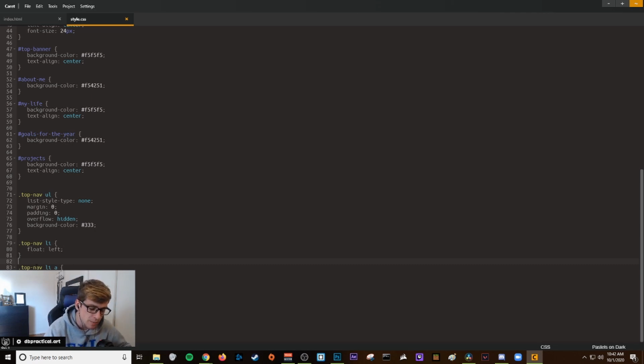We want to change the display to block so we have blocks going next to each other, right? We want to change the color of the text to white. Choose the color that fits your scheme. We want to align the text center on our buttons. You can do left or right, whatever fits your case. And padding. This padding seems to be good for me. Mess around with the numbers and see what's good for you. Text decoration is underline, italic, bold. If you want to change what it looks like in your navigation menu, go ahead.